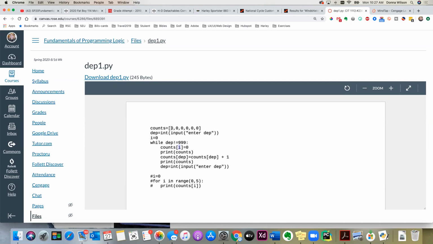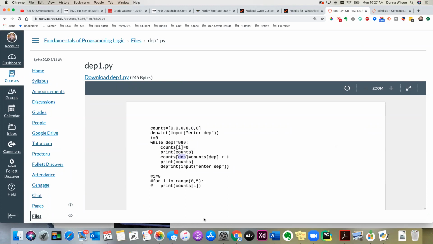Print counts. Then it says counts sub DEP equals counts sub DEP plus 1. At this point, this element has 0 in it, so it's saying add 1 to 0. So it's going to print out counts as 1. This is how you process through an array with a while loop, just doing something to it.